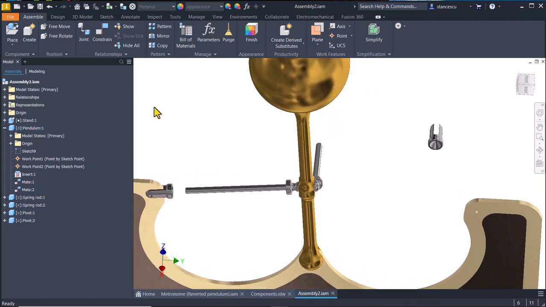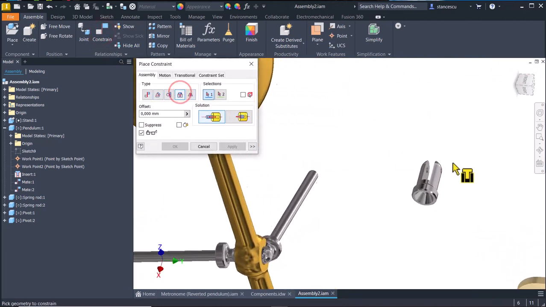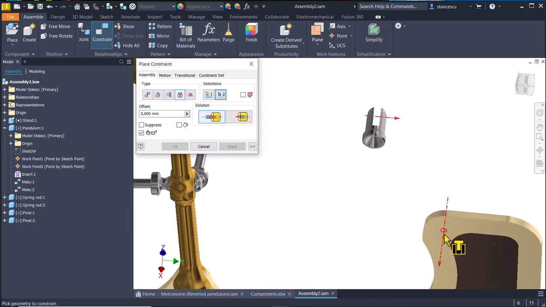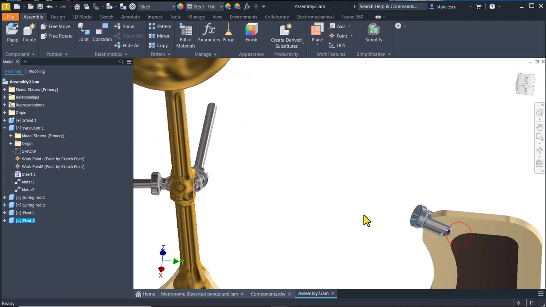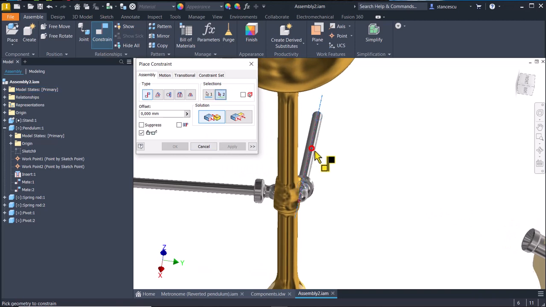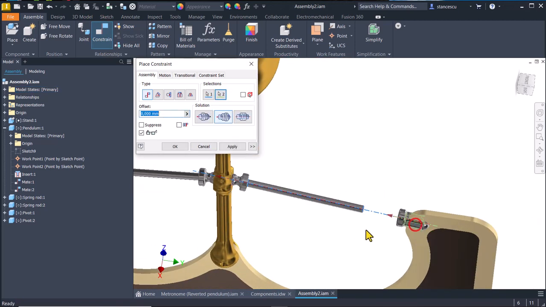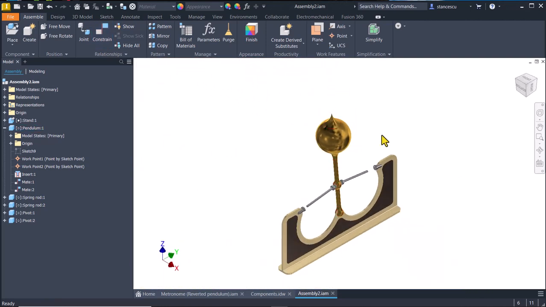Here, constrain, insert, here, apply. Again, we apply a constraint between this axis and this axis. Okay, good.